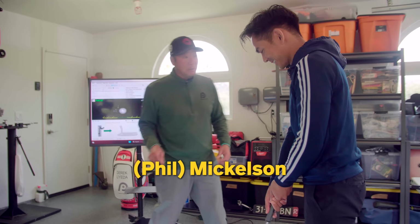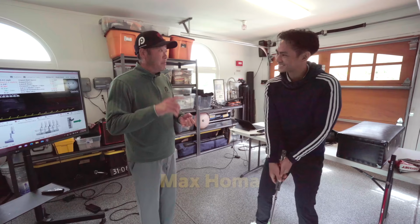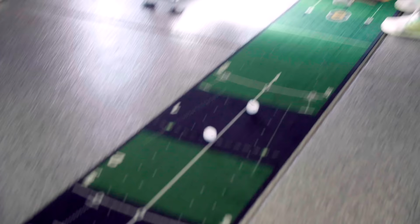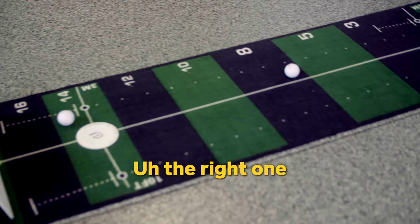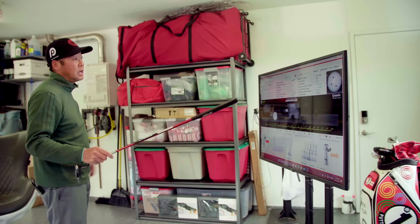I mean, Mickelson putts in my garage. Xander, Charlie, Emiliano, Max Homa putt in my garage. There's some really good players that have putted in the garage, but not very many. So which ball left first? The right one. Which means your face was what? Closed. Yeah. That's genius. Single digit cut spin that gets you.